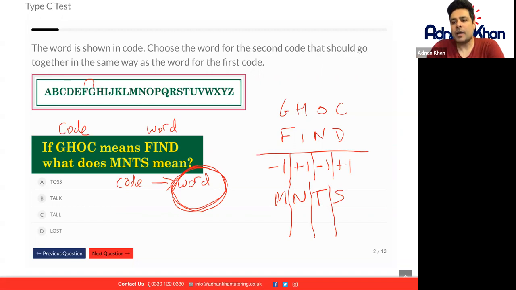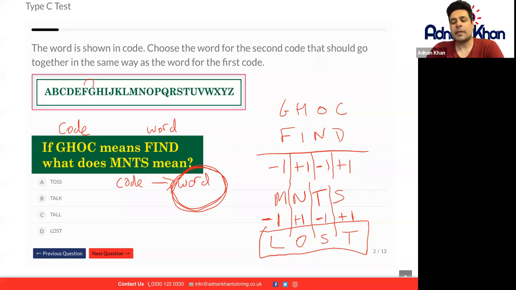So if you do M minus 1, exactly the same thing as above, and plus 1, and minus 1, and plus 1, let's see what we get. So M minus 1 on the alphabet, we get an L. N plus 1 on the alphabet, we get an O. T minus 1 on the alphabet is an S, and S plus 1 on the alphabet is a T. So that gives us a word which is lost, L-O-S-T, and that makes sense.